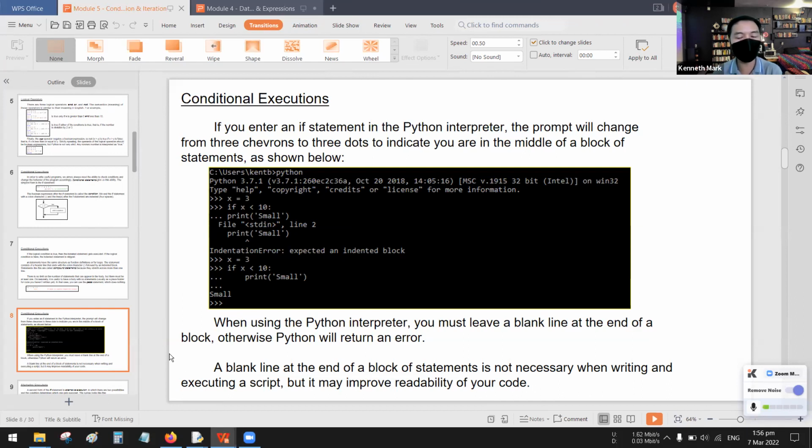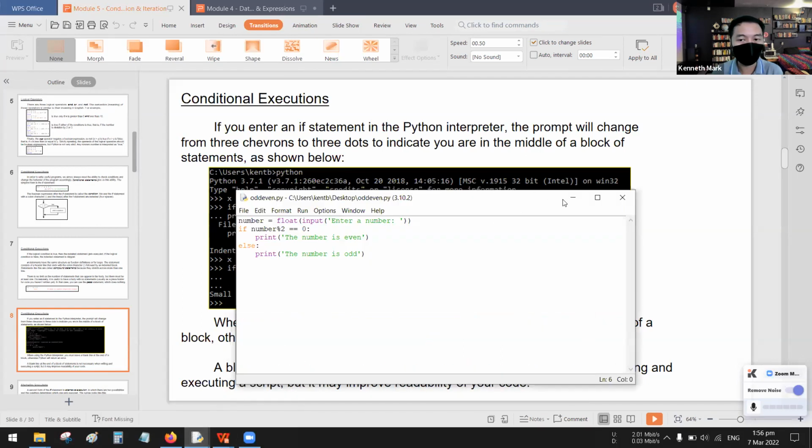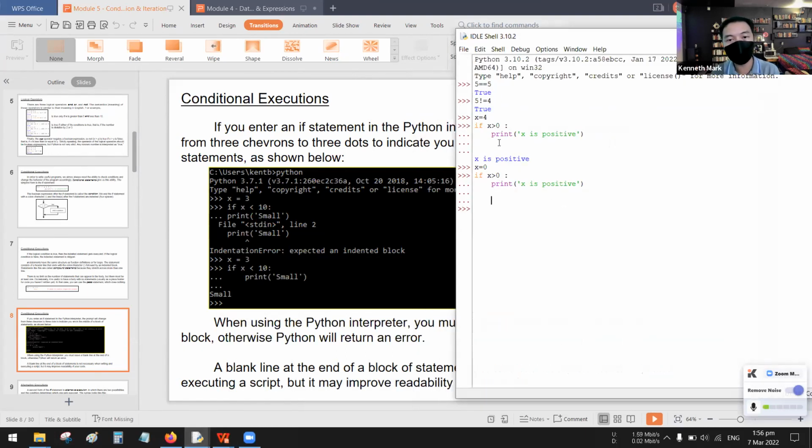So when using the Python interpreter, you must leave a blank line at the end of the block. Otherwise, Python will return an error. So that's why when we press enter, there is a space here. Notice we have a space. When we press enter, there is a space there.